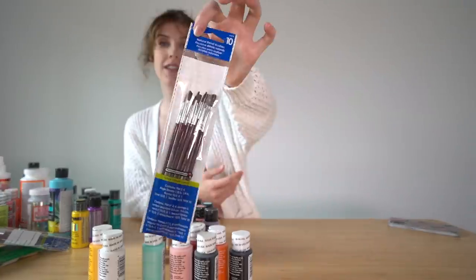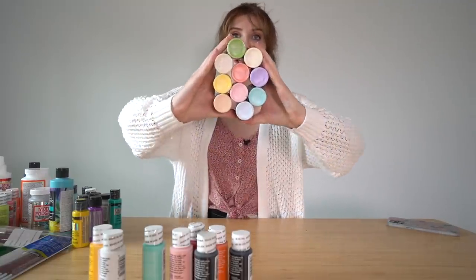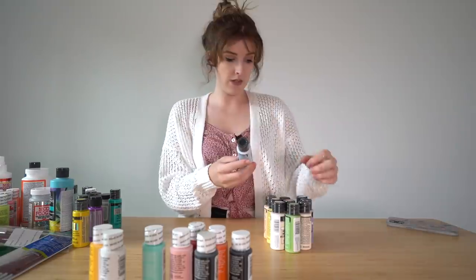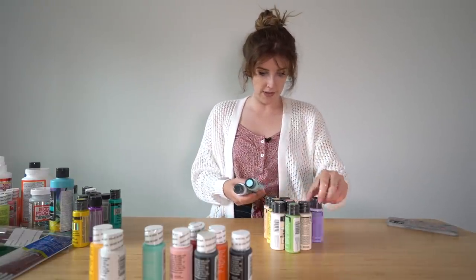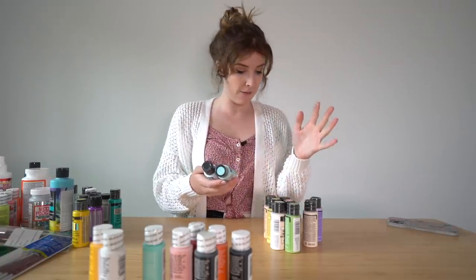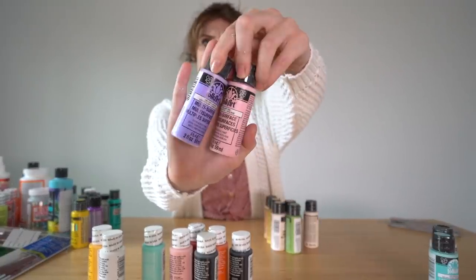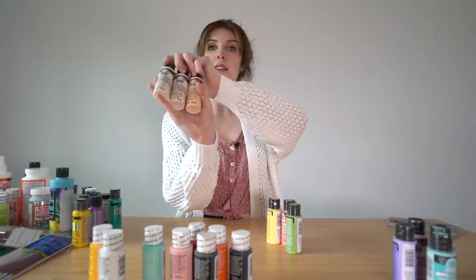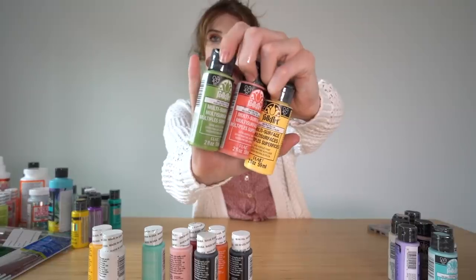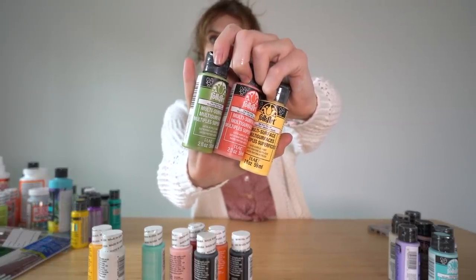We have some natural detail brushes. There are 10 in this set. We have 10 of these Folkart paints in some very beautiful, quite summery shades. These are all multi-surface, which basically means you can use them on pretty much anything you want. They all have a satin finish. So we have Ocean View, Sky Mist, Baby Pink and Light Lavender, Cool Bisque and Parchment, as well as Vintage White. Lastly, we have Pale Yellow, Fire Coral, and Fresh Foliage.